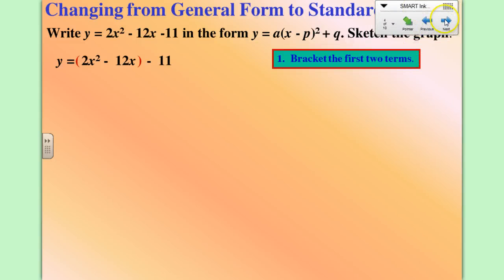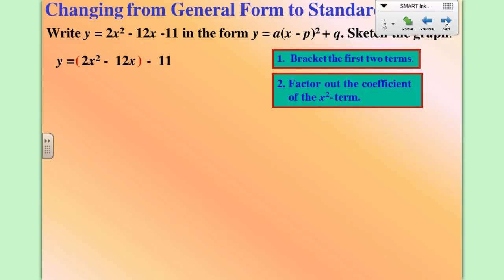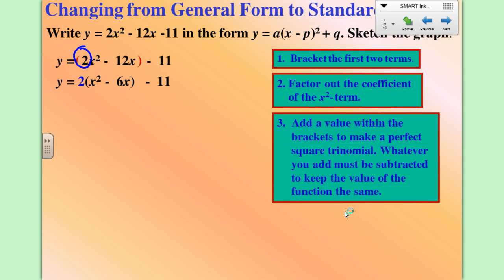Done. Okay. Next thing said, well, now we've got to factor out. Oh, this one's different. This one doesn't just have a 1 here. There's a 2, okay? And you did this when you completed the square before. So I take that 2 and I factor it out. When I factor that out, I get 2 times (x squared minus 6x) minus 11. Great. Third step was, okay, can you make this a perfect square trinomial? So I need to divide by 2 and square it.